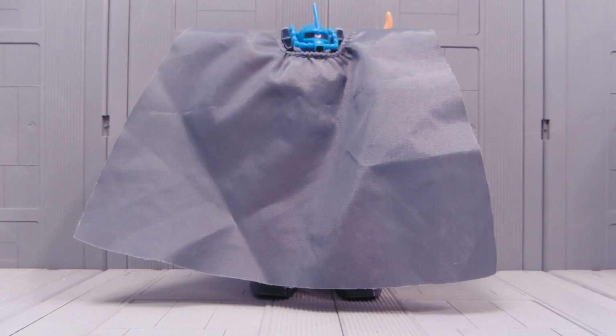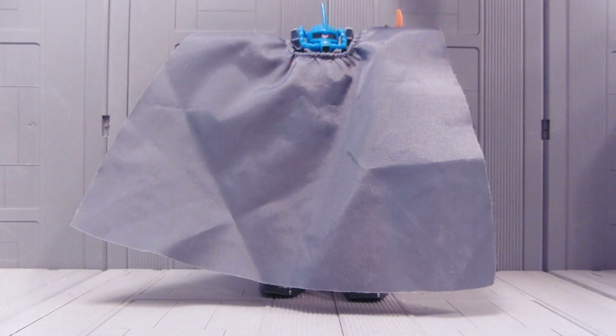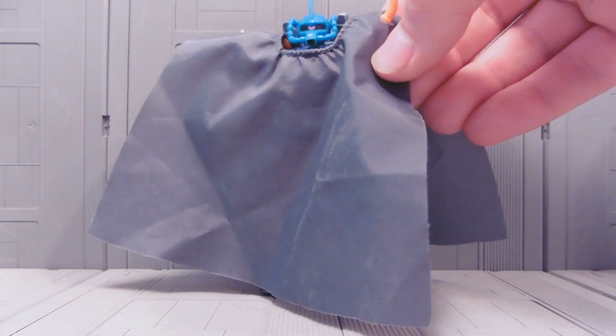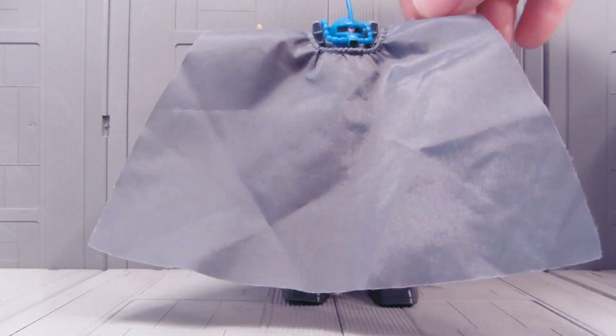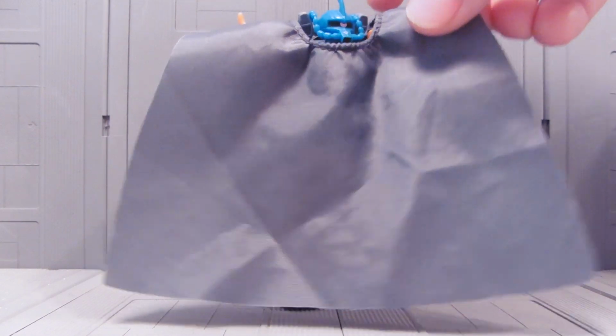Not to say that I haven't made the full version, but story-wise, this is the prototype version that was just a test bed for the actual suit. So I'll be reviewing the full version of the suit later on. What you can see currently is Sandrock Custom's cape over it. If you remove the little tabs and the shoulder cover for Sandrock Custom, you have these little holes, which fit very nicely over any Gouf shield or shoulder spikes. So that looks pretty nice. A teaser. Alright, let's unveil it.